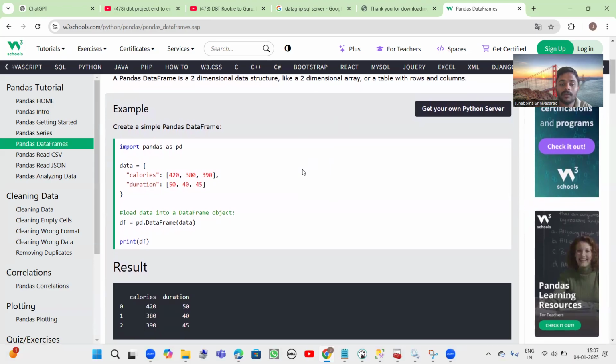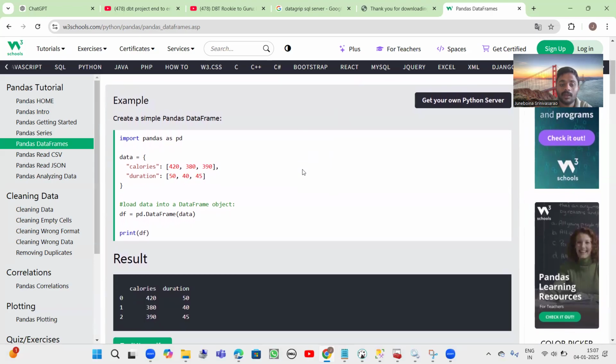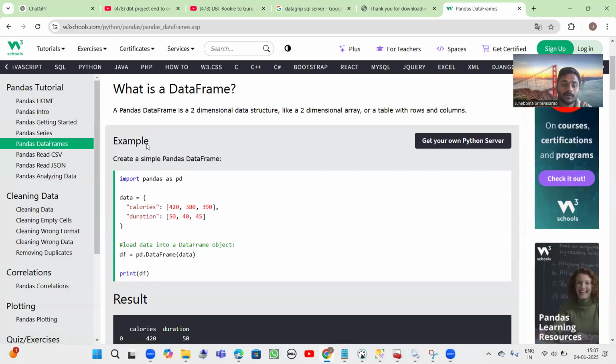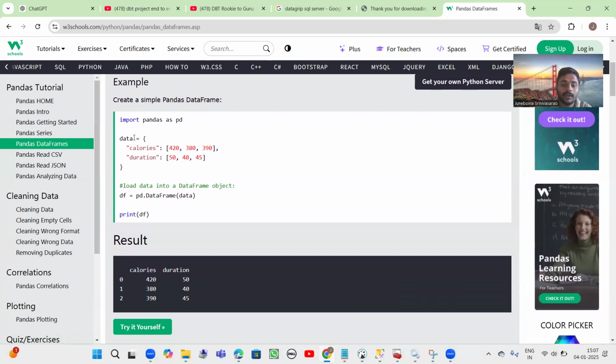Create a simple pandas data frame. For this, first we import pandas as pd. Here is the two-dimensional data: the columns are calories equal to 420, 380, 390, and duration 50, 40, 45.